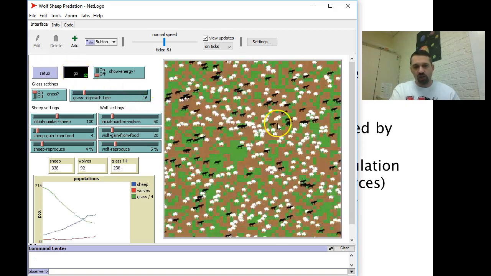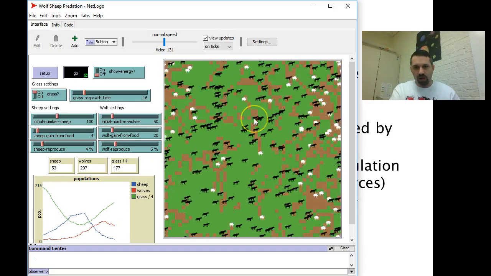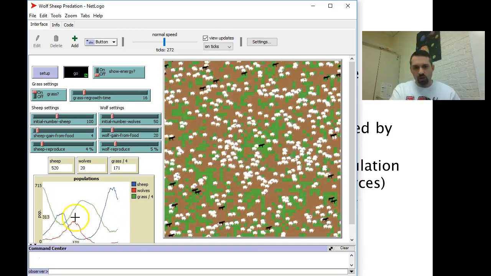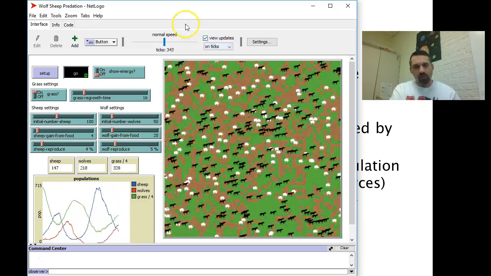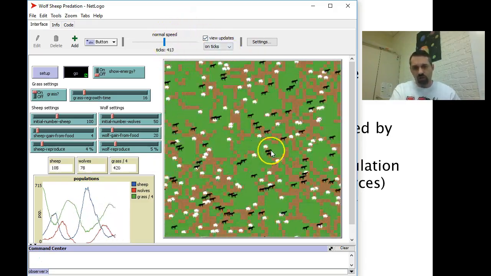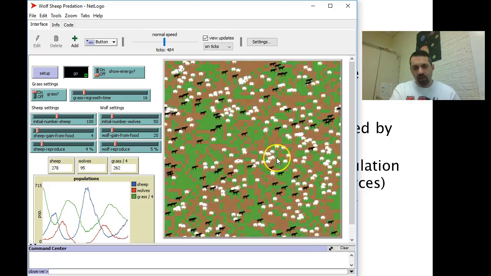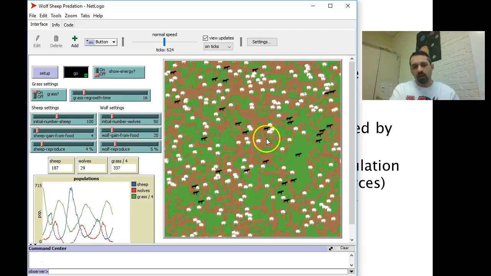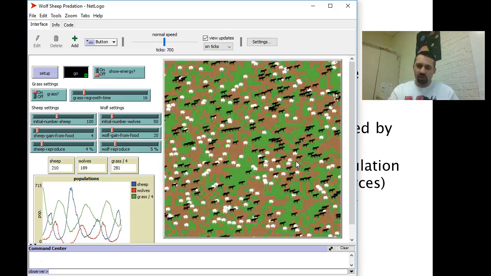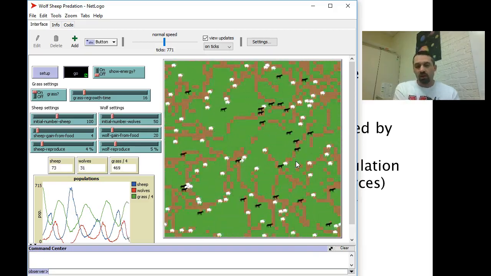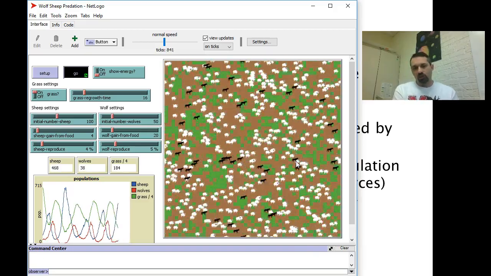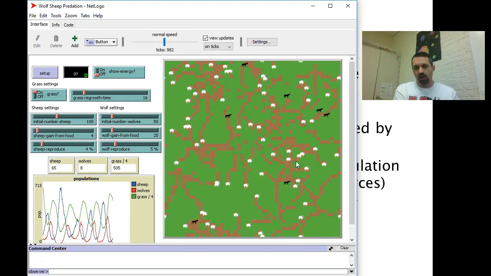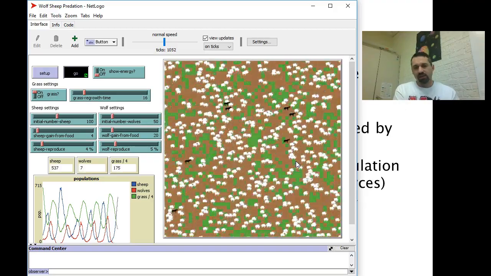Now as the sheep eat and reproduce, they eat more and more grass, and the wolves are growing up and down. I know this is going fast. I could slow it down, but it's not as fun to watch. Now the limiting factor on the population of the sheep is the grass growing. As you can see, it's now more of a balanced system because the sheep can only eat so much grass and only reproduce so many times, and the wolf population can only get so high, and neither species dies out.